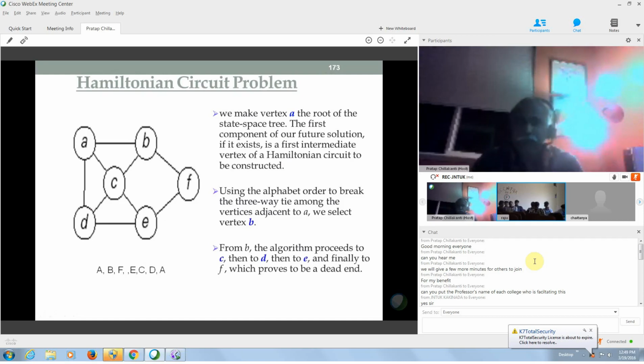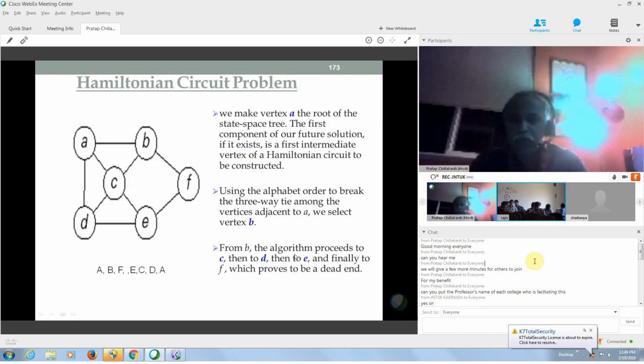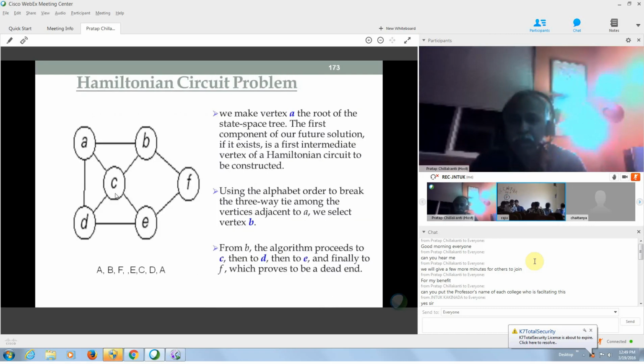I think this is the last one that we considered in that particular chapter, the Hamiltonian circuit. What is the Hamiltonian circuit? We said that it's basically a traversal of all the nodes of a graph exactly once. That's what a Hamiltonian cycle is, right? So we considered this problem here. I think we have a concrete problem here, to basically cover all the nodes, A, B, C, D, E, F.